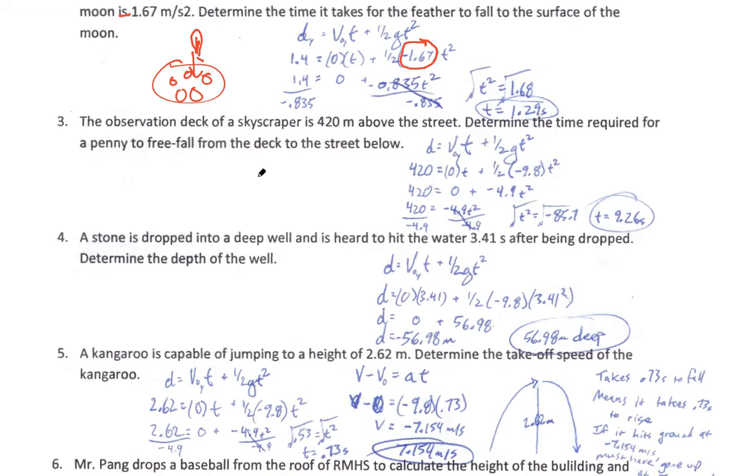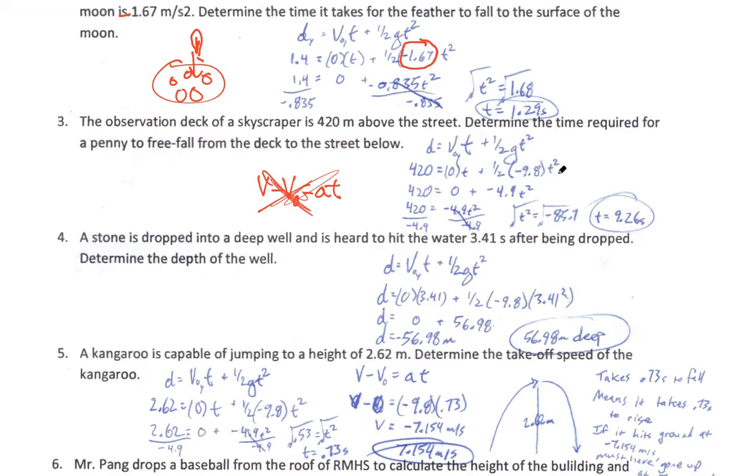The other formula that has gravity in it is this, but I don't know my velocity, so I can't really use this one. I know my initial, and I'm not going to be able to find my final because I'm not going to have my time, so that one's out of the question. So we can only be left with this one. So go ahead and plug everything in.